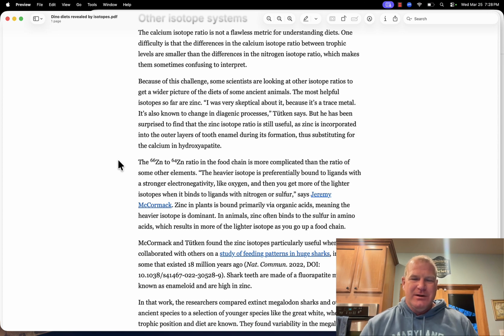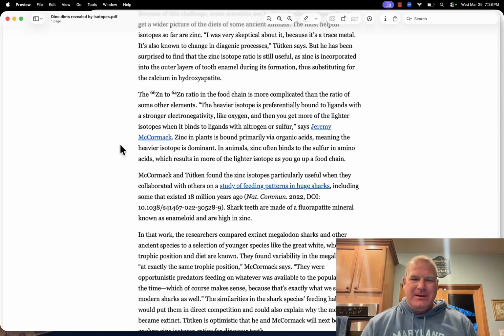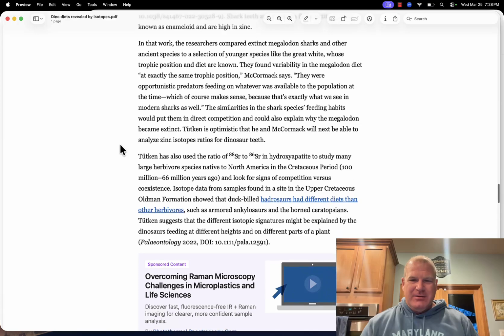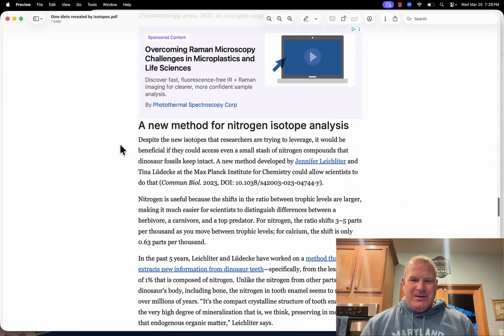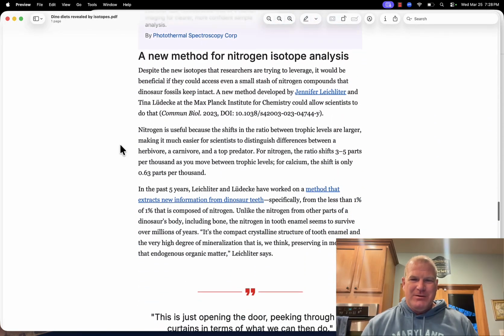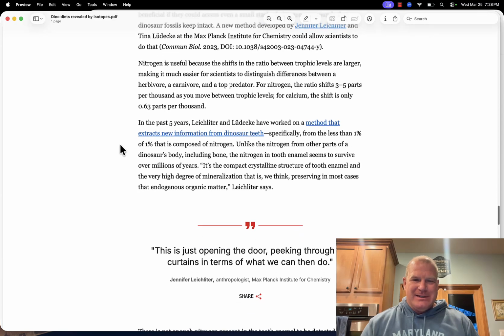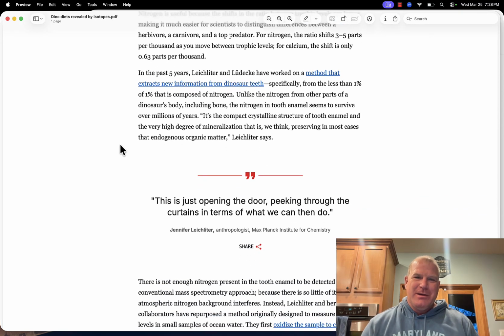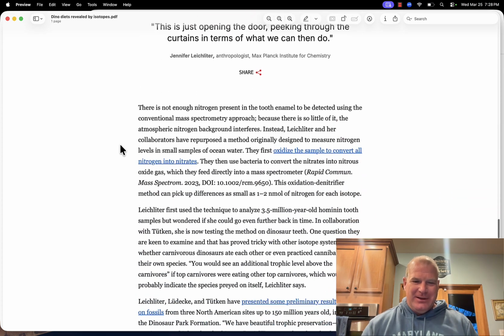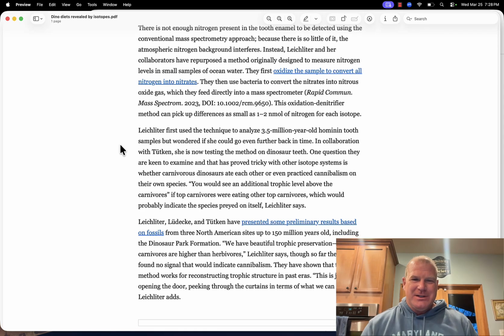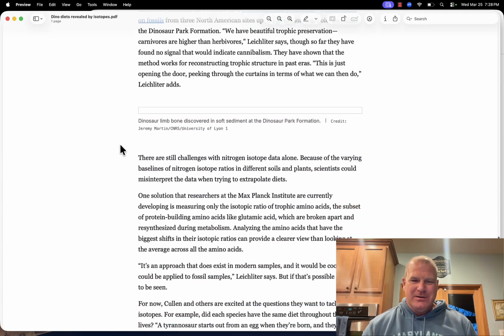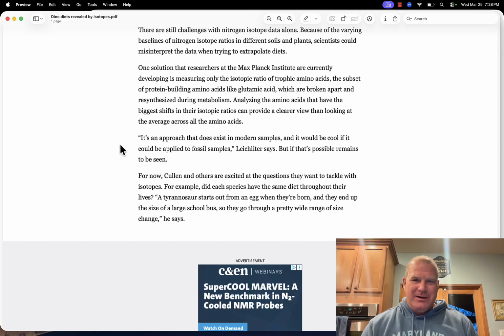So using this with the dinosaurs, they're looking quite a bit at their teeth. And it's kind of cool, some of the things they found. Like one of them is that sharks have more or less the same diets, comparing megalodon sharks to great white sharks. I thought that was kind of cool, that the sharks haven't changed. I mean, sharks even predate trees, so they're already at their maximum scariness level, right?